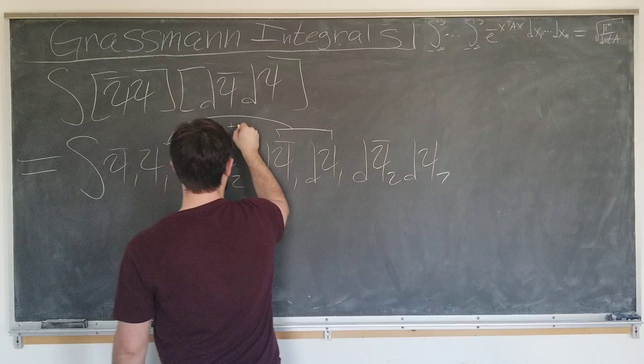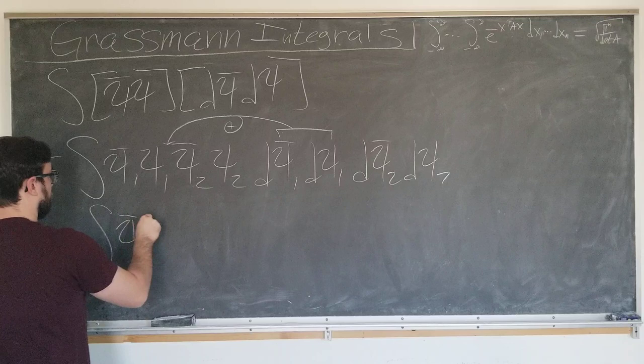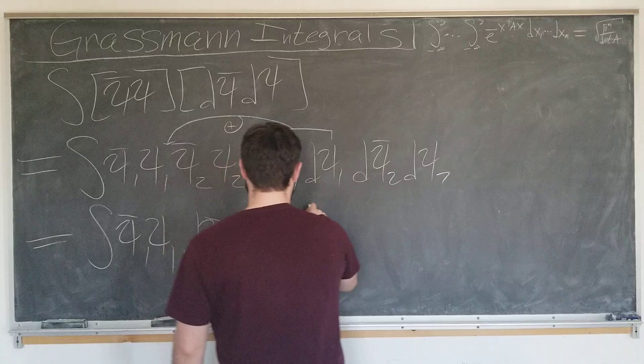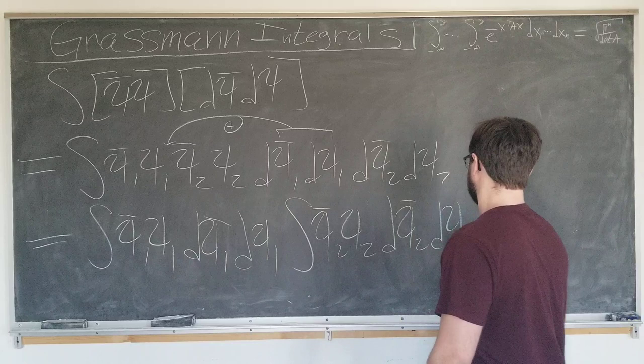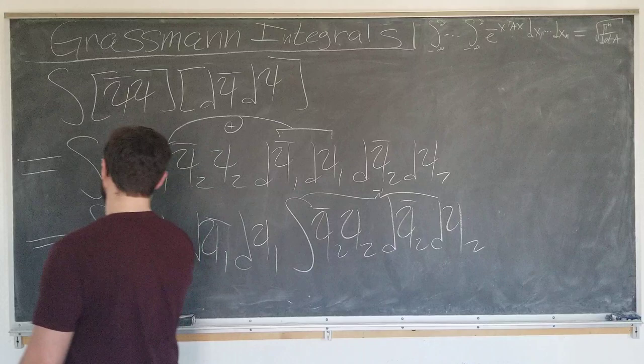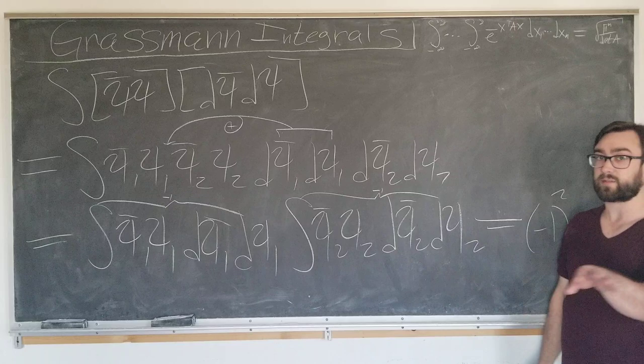Alright, so we're going to just exchange these two at no cost, as we learned last time that products of Grassmann variables commute with other Grassmann variables. It's just going to be integral psi one bar psi one, d psi one bar d psi one. Second integral sign for clarity. Same thing with one replaced with two. psi two bar psi two, d psi two bar d psi two. And we also learned last time that each of these were just equal to minus one individually. So the result is simply minus one squared or plus one. All the integral you need in four dimensions.